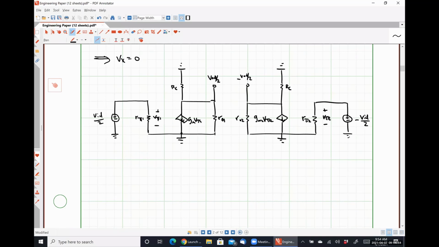All right. So if I were to analyze, let's just analyze the left half circuit, okay? Can anybody tell me what my short circuit transconductance would be? So if I shorted out VOD2 and calculated the current flowing into that node, so let me draw that just real quick. I'll do it in purple. All right. So I'm shorting out this node and I'm finding out this current I out. Who can tell me what that's going to be?